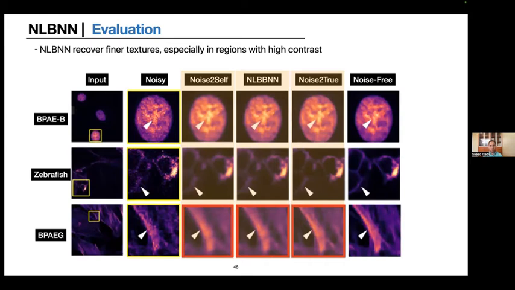Here for the visual comparisons, the highlighted red boxes in the last row demonstrate the better quality reconstructions compared to the noise to self. So here, as you can see, compared to the noise to self, which produces over-smooth outputs, our network has sharper textures across the edges and across this specific region. But still, the noise to true, or DnCNN network, has a better quality output, which is more similar to the ground truth.